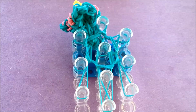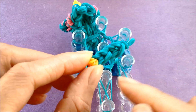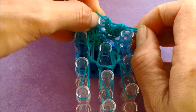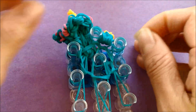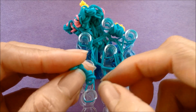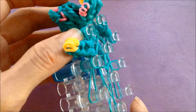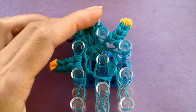And now row number 3, we're going to add the front legs. We want the one that has 4, so that's 1, 2, 3, 4. And we're going to attach it to the center 1st, to the right 1st peg, and the other front leg, attaching it on the left 2nd to the left 1st peg. So that's what it should look like.